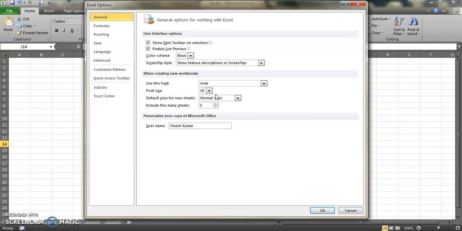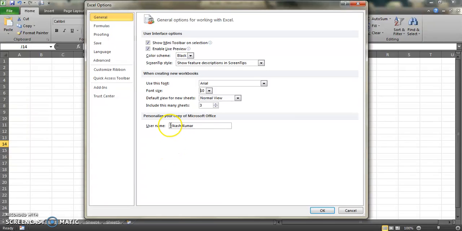If you select these options and click OK, then this setting will be saved and changed for the entire Excel on your laptop or computer. When you start a new workbook, you will see only three sheets, and the default font size will be 10 and the font will be Arial.